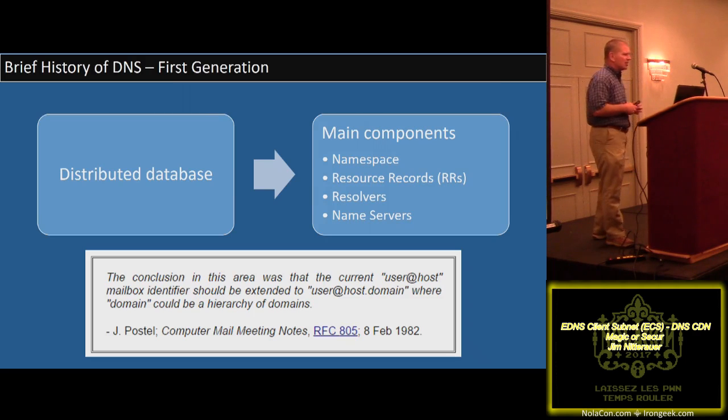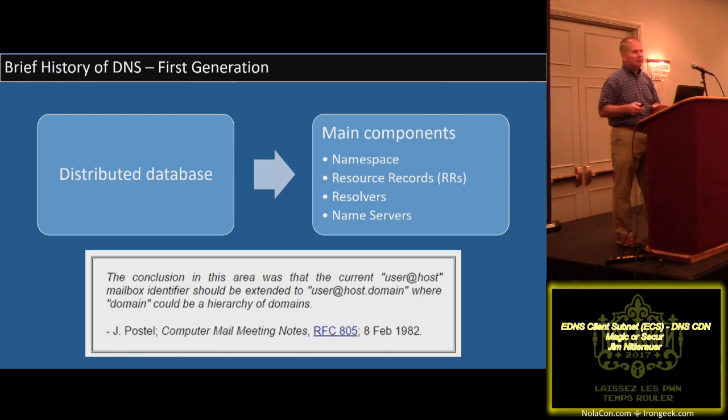All right, so DNS is a distributed database. Now, I want to make a distinction here. When I'm talking about DNS, I'm talking about the structure of the distributed database and not the service that manages that database. Right now, they're two distinct entities, and we'll get to both of them here. The main components in the distributed database are the namespace. The namespace is defined as the layer in the tree where your records are stored.